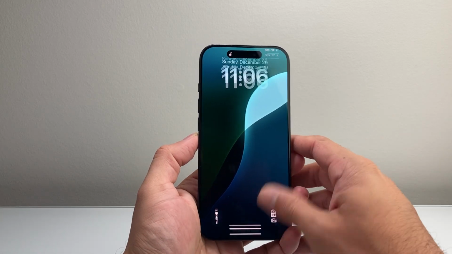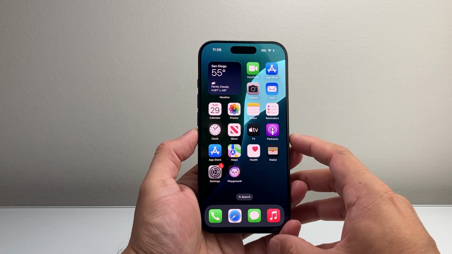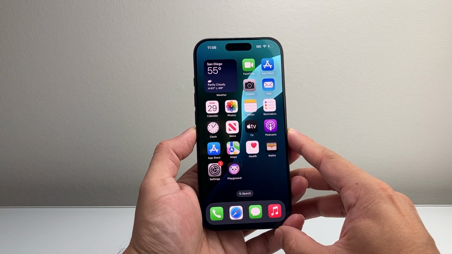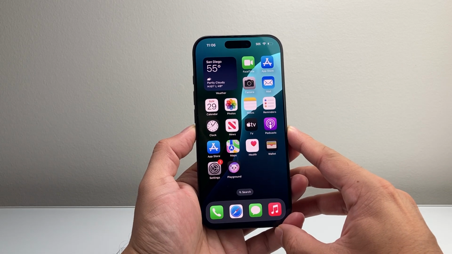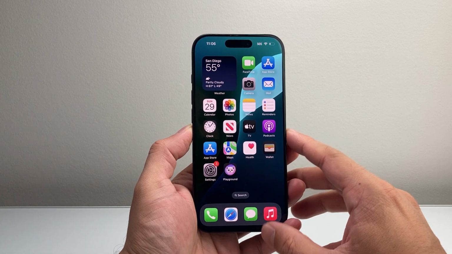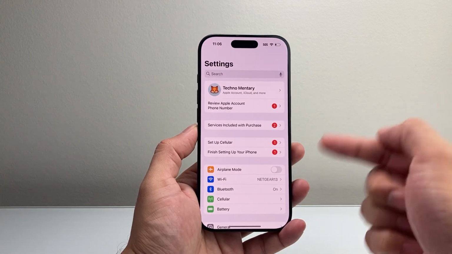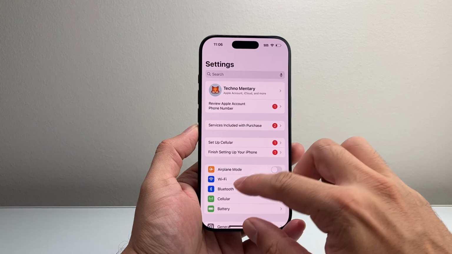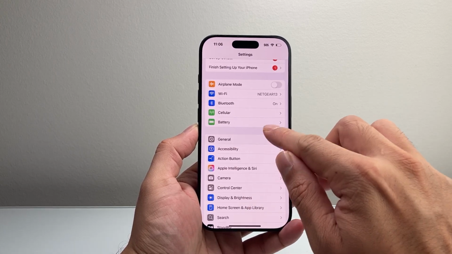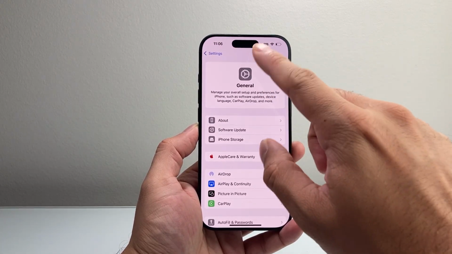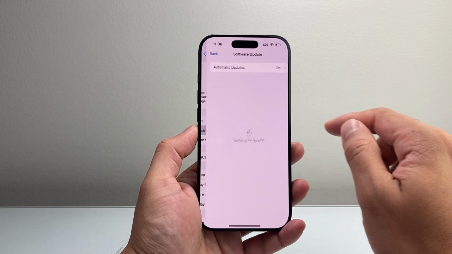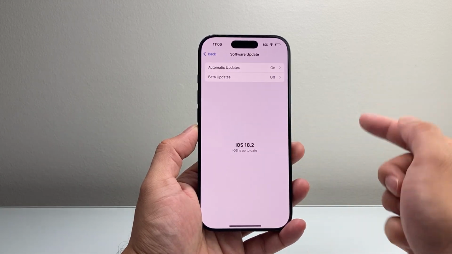In today's video, I'm going to show you how to turn on or off the require screen on for camera control on the iPhone 16 lineup. So let's get started. Now the first thing is you do need to update your iPhone to 18.2 or newer. That is a feature starting with 18.2 or newer. So in your settings, general, software update, and you should see 18.2 or newer version.